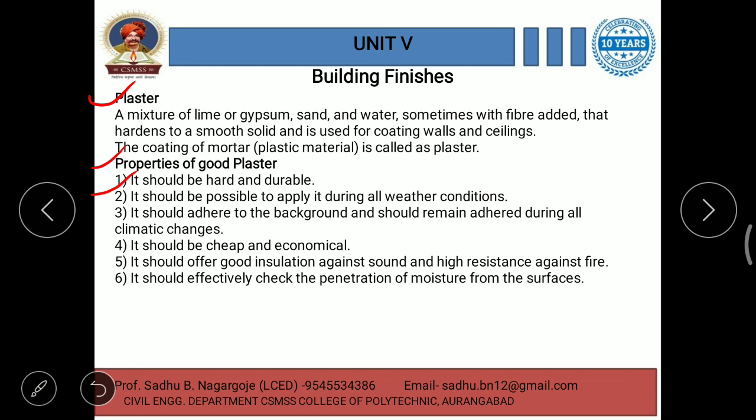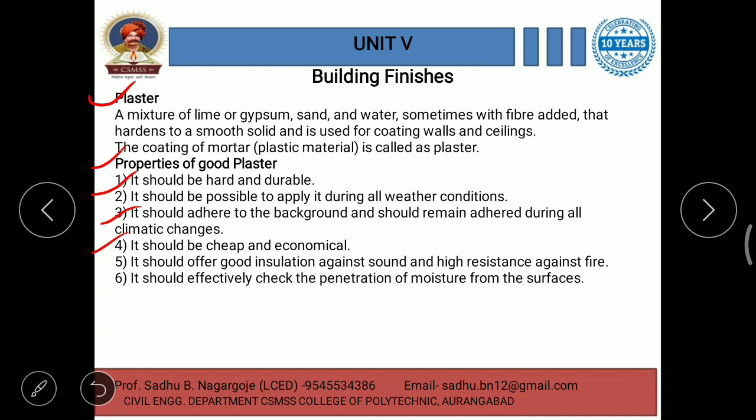Good plasters should contain this property. Then it should adhere to the background and remain adhered during all climatic conditions. Again, it should be cheap and economical.